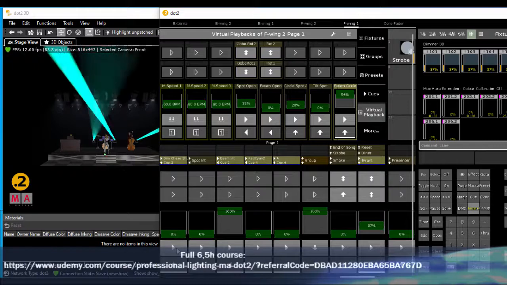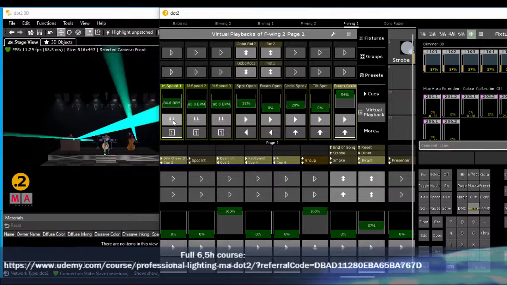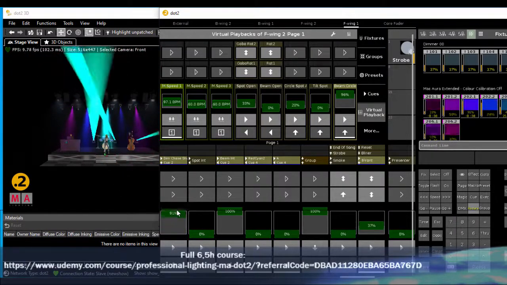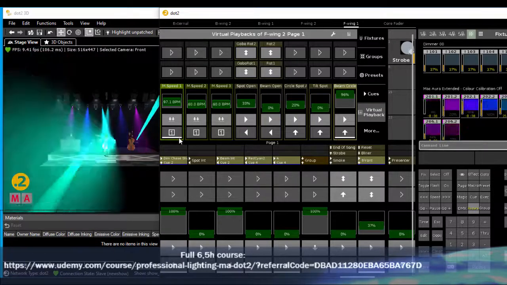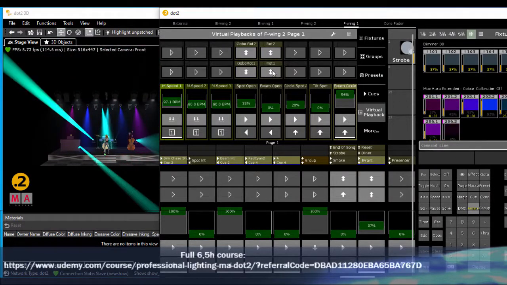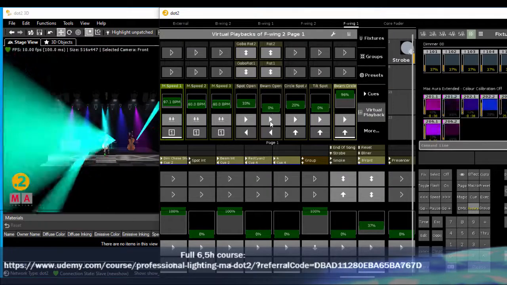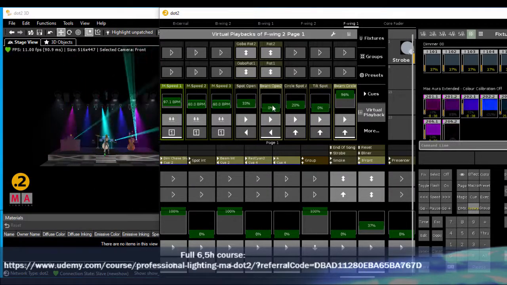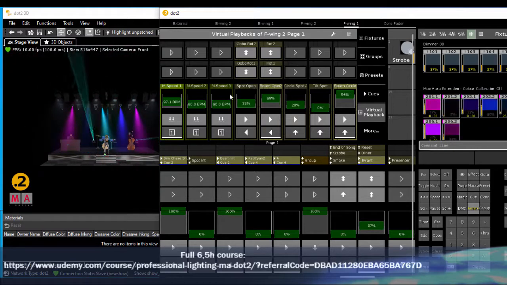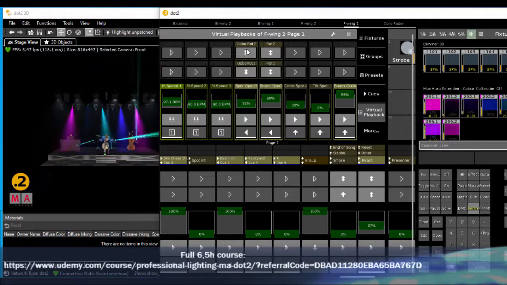Also the wash will be prepared, the second chase. I adjust the tempo. And now it's time to fire our backlights or our wash lights. Now we can also put a bit of rotation or change the gobo. Here it is. Also prepare another gobo for our spots. Or let's do a gobo rotation.